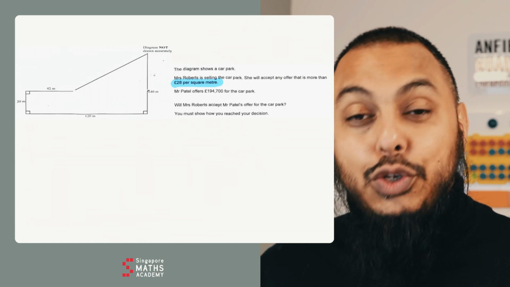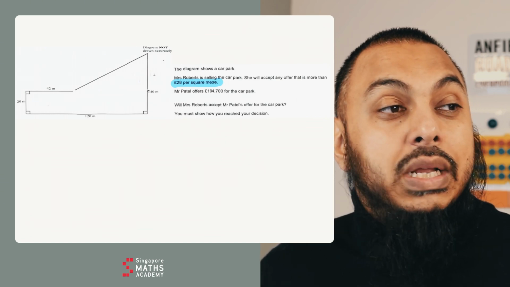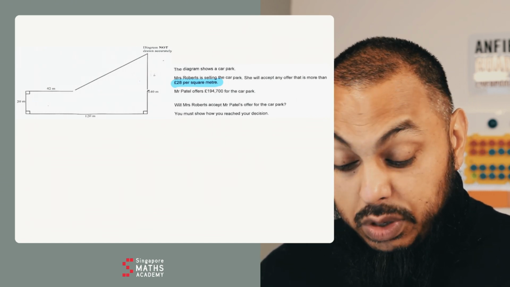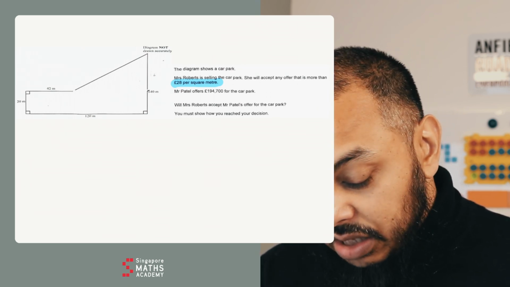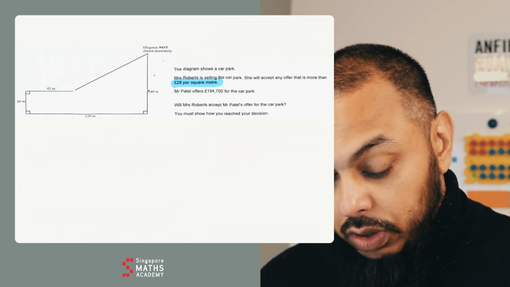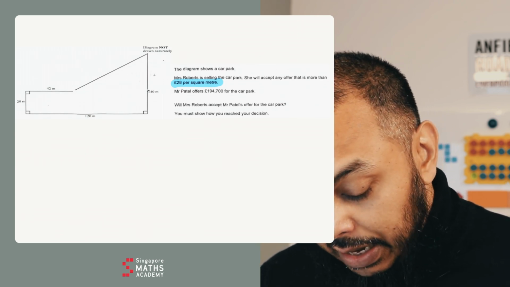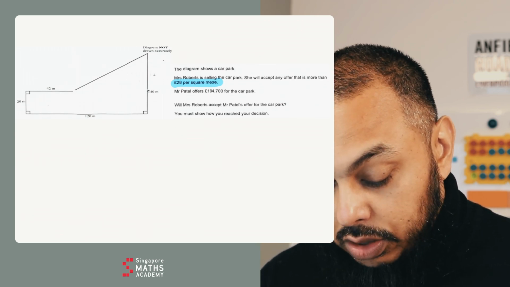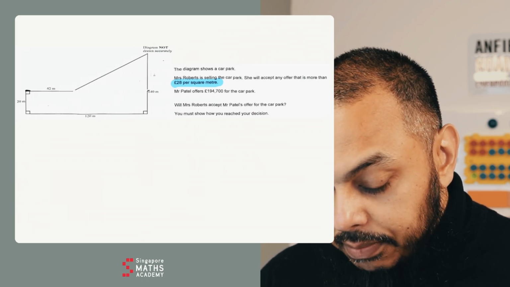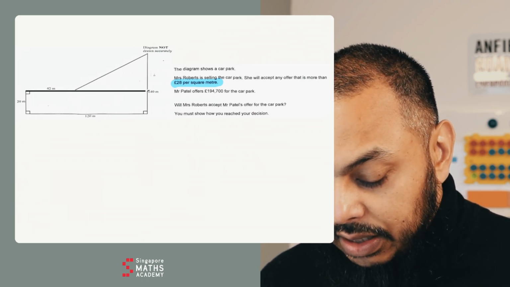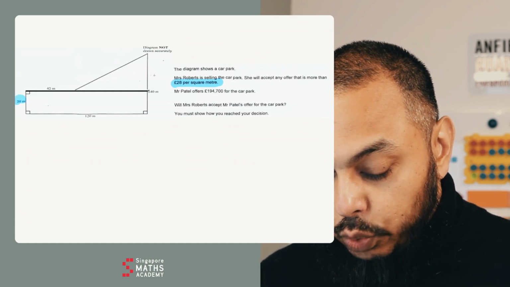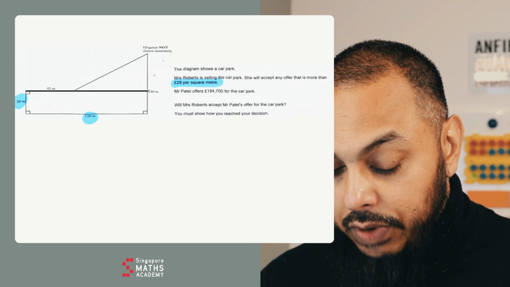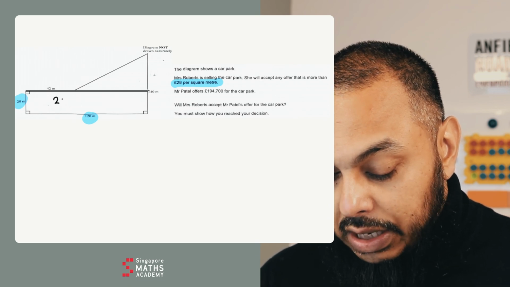This is a very unusual car park, that's for sure. So let's see if we can work out the area. What would be the best way to work out the area? I would probably split this up into a rectangle and a triangle if I can, and let's see how that looks here. Let me split it up this way. I think that's about right. Here we are. So now I can see that I've got a 20 meter by 120 meter rectangle. So I know I can work out the area.